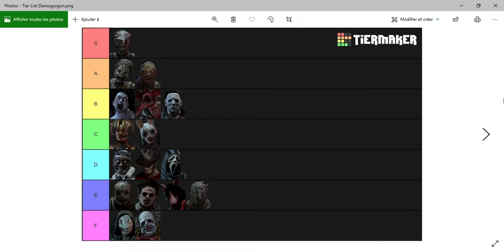Okay, so before going to the more surprising parts of the list, because I'm pretty sure some people are pretty shocked right now by seeing the B tier and the D tier, for example. These two tiers are probably the most interesting to talk about. But we're gonna go from top to bottom. We're gonna see how strong a killer is, and then how weak they become as we move to the F tier.